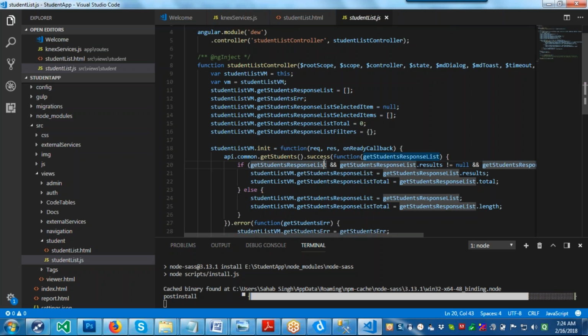Okay, I think Prabhu, it's taking a long time to install all the Node.js packages. So please wait until it is installed, and once this is installed, then install Bower. Once all the Bower components are also installed, then you can start running the application. At that time, you can give me a call. I'll help you run the application.